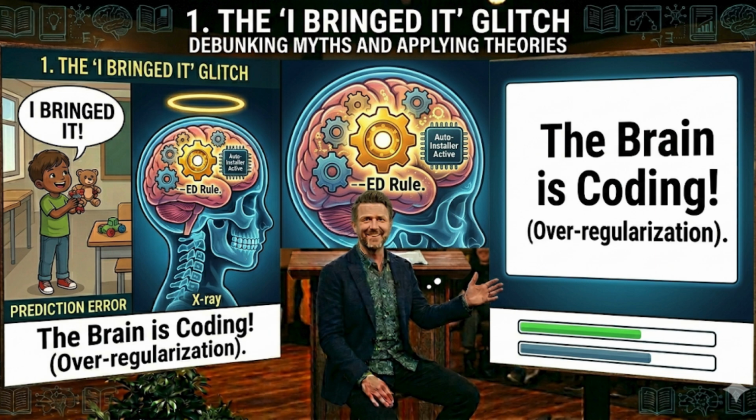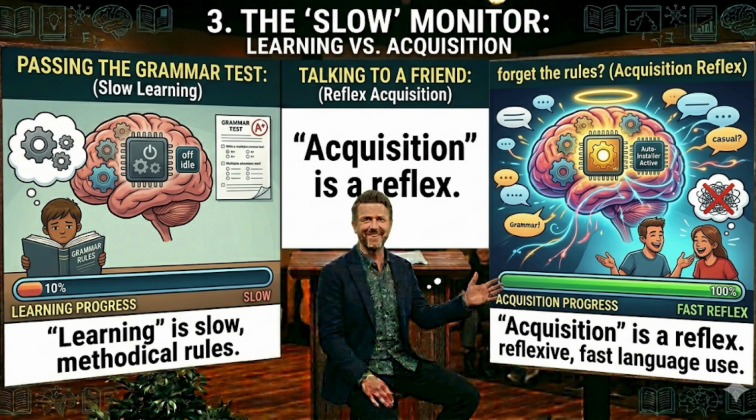The too hard book situation. If I give a beginner a medical textbook, they won't learn. Krashen says we need I plus 1. That means the lesson should be at your level, I, plus just one tiny step higher. If it's I plus 100, the brain shuts down. So that's why it's I plus 1. Because it's just a little bit harder to understand.